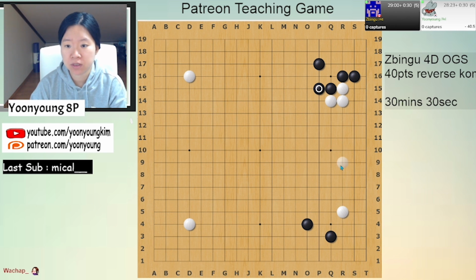I can play here, or basically any extensions are okay. I made some extensions on the right side, but it's not all my point. Black can easily break later, let's say invade here, or invade here, but probably invading here on the bottom side should be better than the upper side because it's wider. But it's not time to invade.